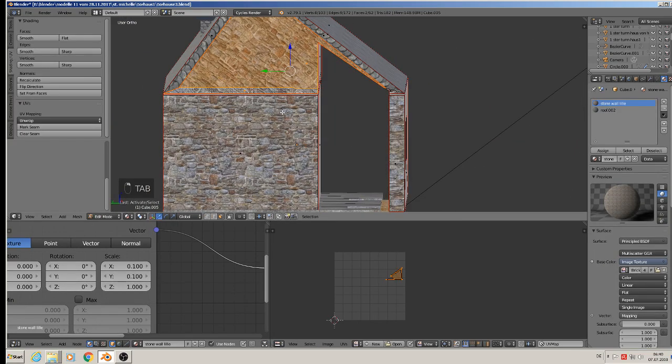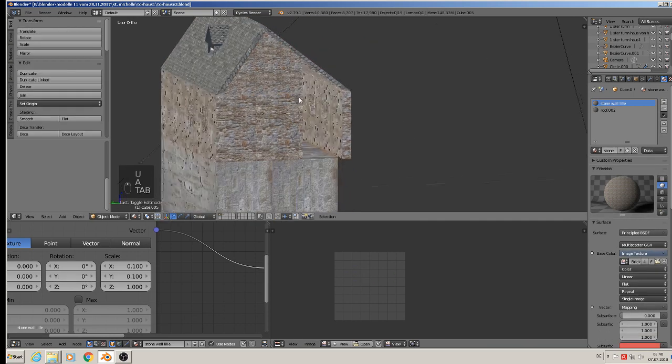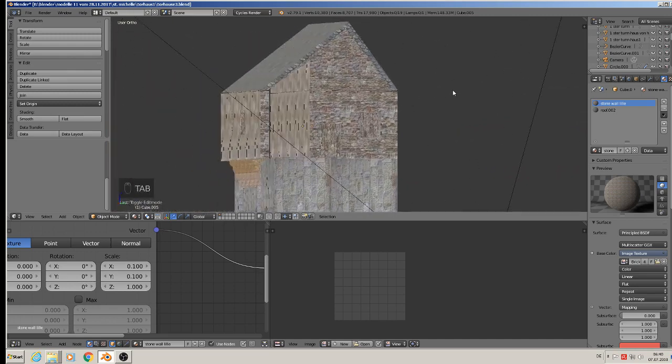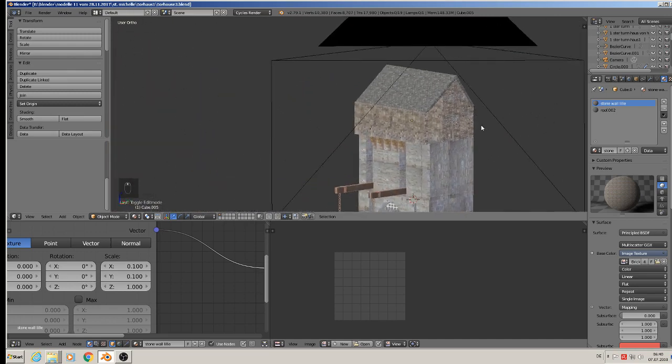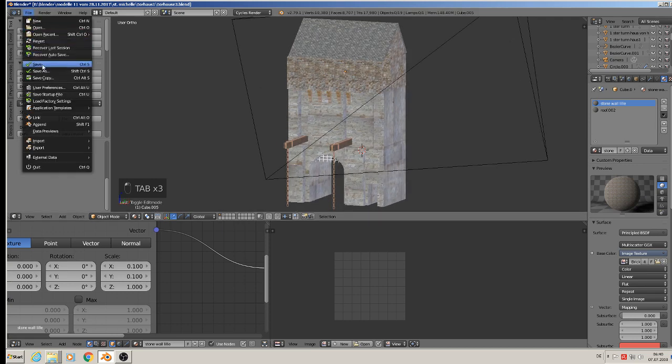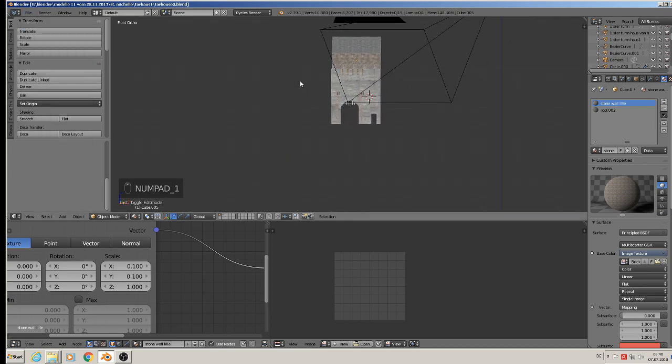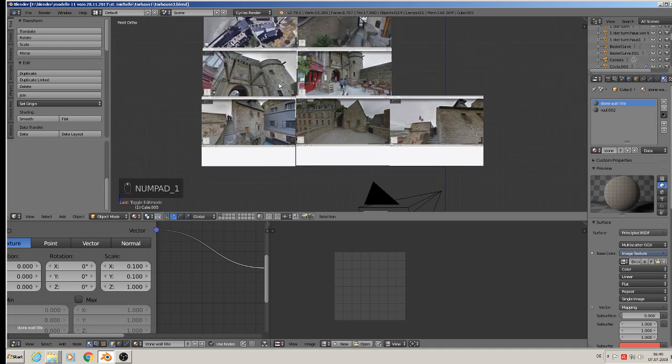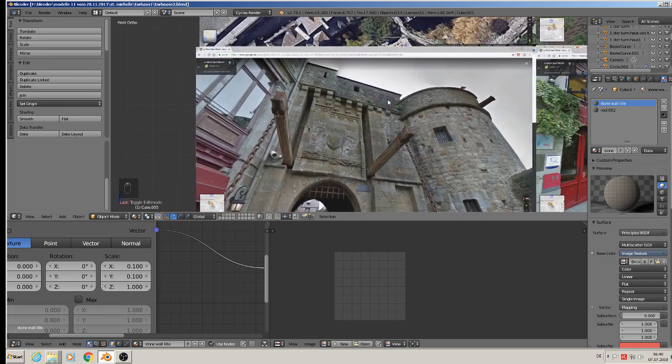So here we make it from view. Good. So we done that. File save. So that was that one.